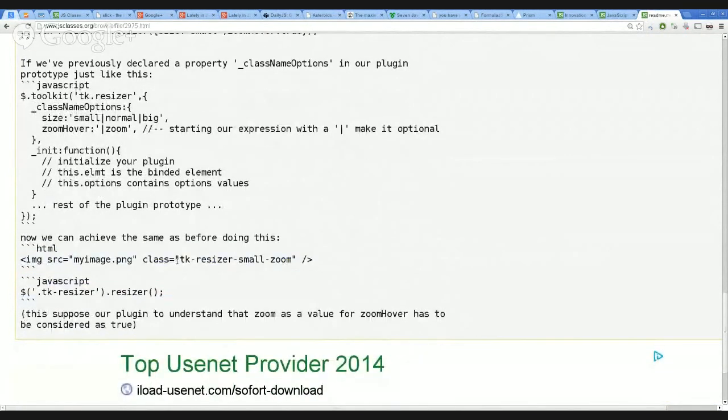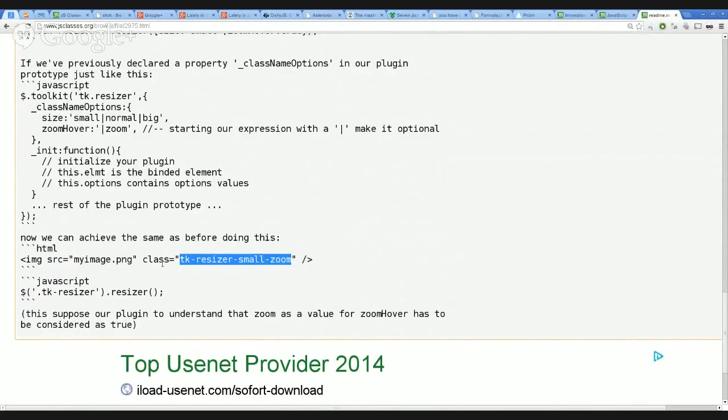There is a CSS class here that determines the properties of plugins to apply to this image element in this case. And I think this is to apply a resizer for an image.